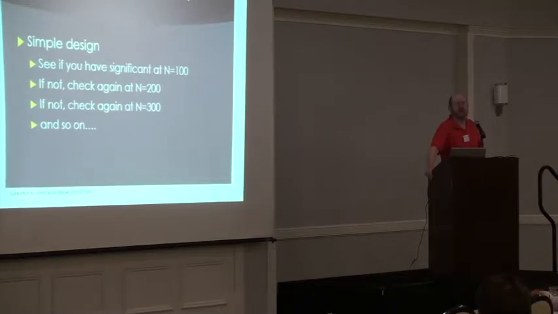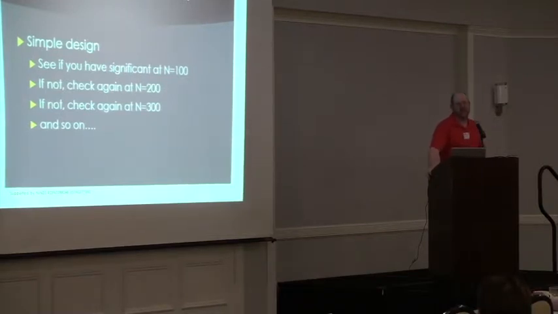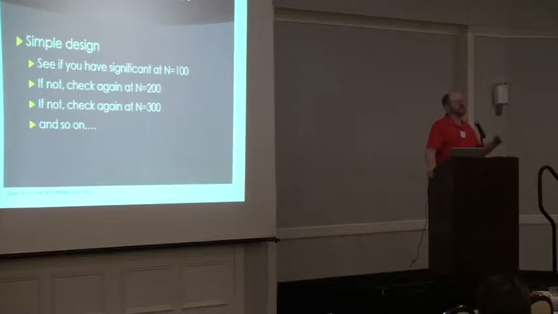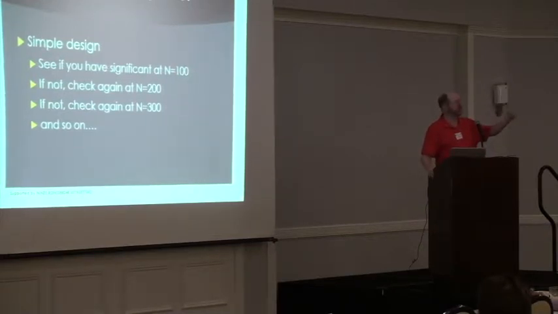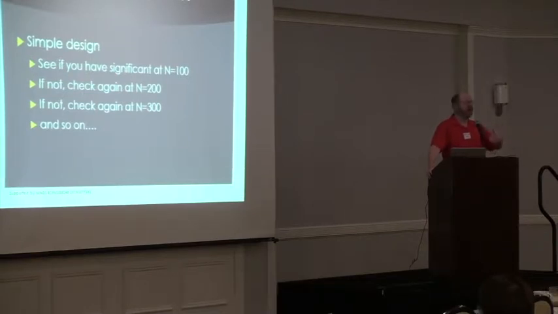Yes, and actually, let me rephrase that a little bit. It's worse. If you do this, you're guaranteed to eventually get a small p-value, even if the effect is 0. So if there's nothing going on, this is usually called sampling to a foregone conclusion. Even if there's just noise, you will eventually find something doing this. Now, you may have to wait a while for it. But this is, again, a multiplicity. I'm not testing multiple things. I don't have multiple subgroups. What I do have is multiple shots at the same hypothesis. So I can, again, get a significant result when there's really nothing going on there.